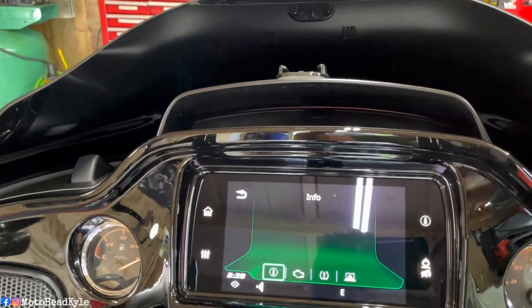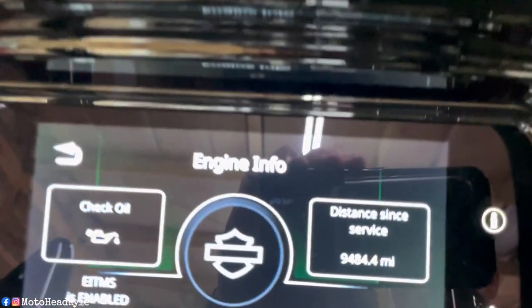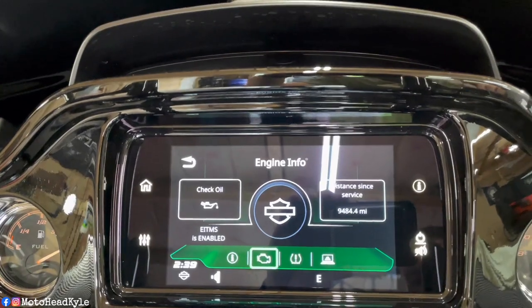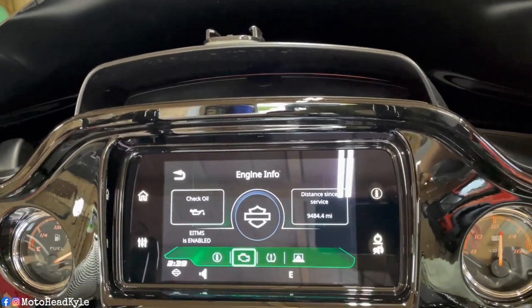So if you hit this information button, you go to your motor there. See right there, distance since last service, 9484. Well, I'm at 9485 on the mileage, so that's what I'm talking about. So let's turn this radio off and we'll get it reset.